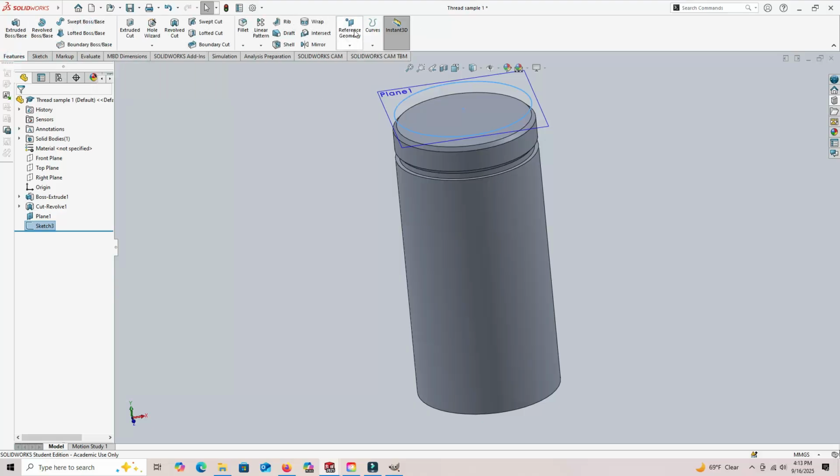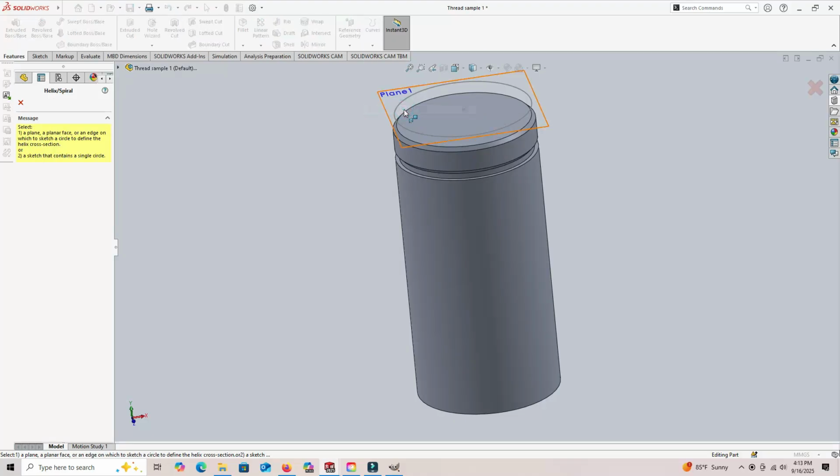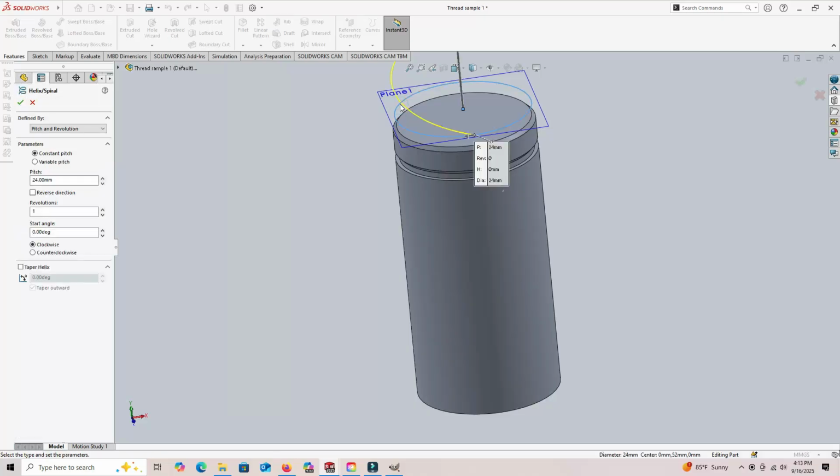and now we go back to our Features tab, and right next to Reference Geometry is this Curves button. If I hit this drop down, there's quite a few options, and the one I'm interested in is Helix and Spiral. So I'm going to click that. It's going to open a dialog box, just like pretty much everything. And I'm going to click this planar face, or I can just hit this circle on the plane. And that's what I really want to do. So I'm going to click that, and it opens up the rest of the dialog box here.